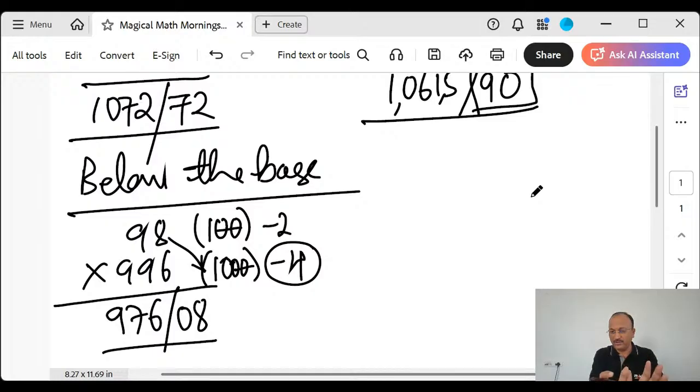So what are the steps involved? First, consider the base to which this is common and this number also, which is close. And then write the deviation of the number, either plus or minus. Then take the smaller number among these two and then multiply with the remaining zeros left out after cancellation. That is 98 into 10 here. Means I'm going to add 1 0, 980. Previous cases 2 zeros means 9800 it will come. And then you subtract the difference. The deviation minus 4 I will subtract. 980 minus 4 is 976 I will write.